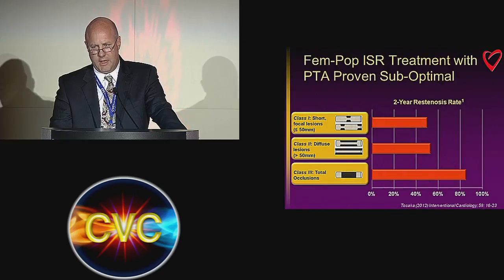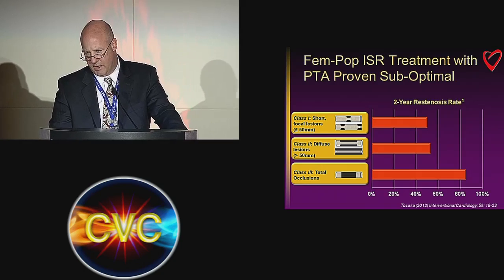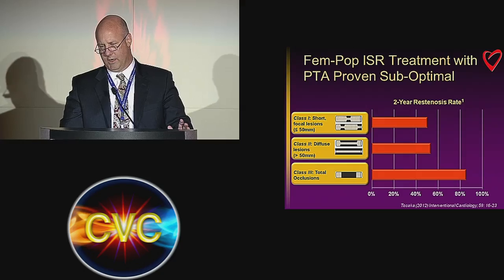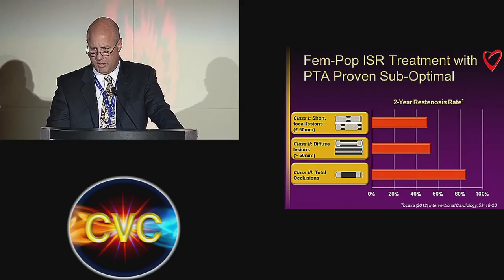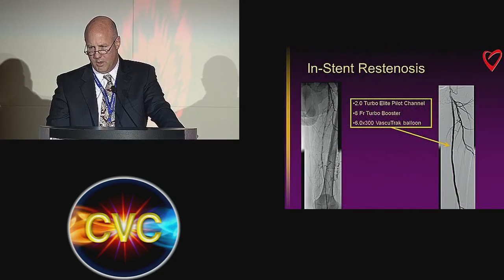We know from Tasaka and his data that plain balloon angioplasty, again, in the femoral popliteal segment for ISR really doesn't do well. Patients that present with total occlusions have a reintervention rate of over 80%, restenosis rates of over 80%. So once again, trying to point out that plain balloon angioplasty for ISR really is not the solution.